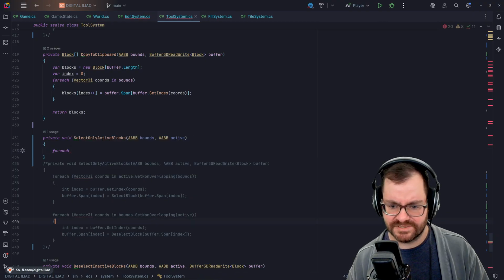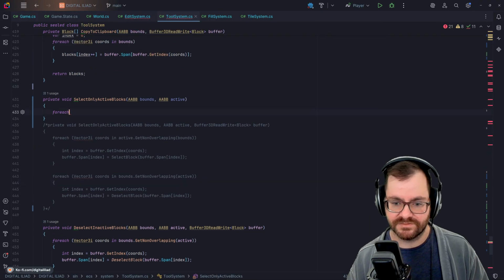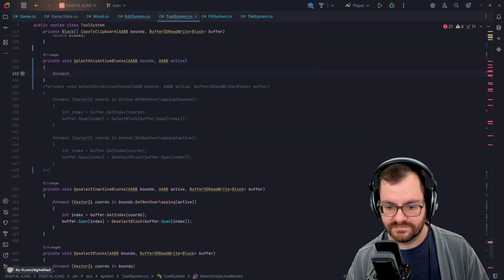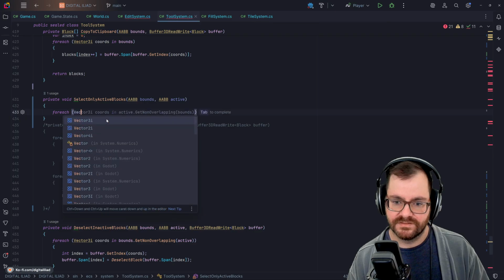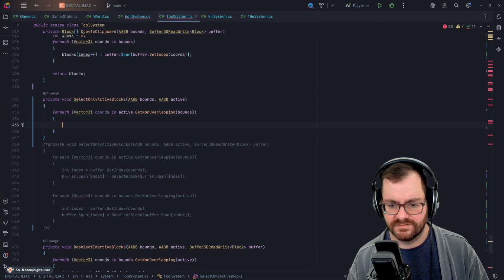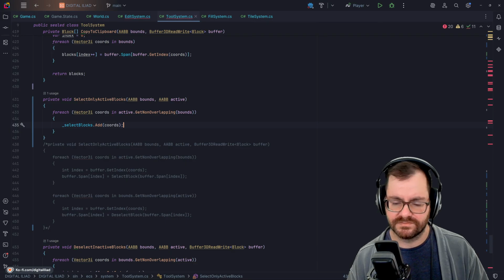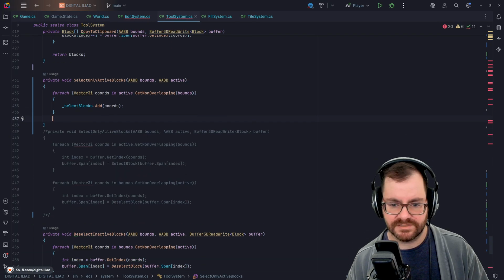All right, so why do we do it this way when we do the select? Oh, we select everything we want and then we deselect everything we don't want. That is weird, but okay, that's what we're gonna do. I think what we're gonna do is say, so here we'll say select blocks dot add chords, and then we'll say, well, let's set up this other function first.